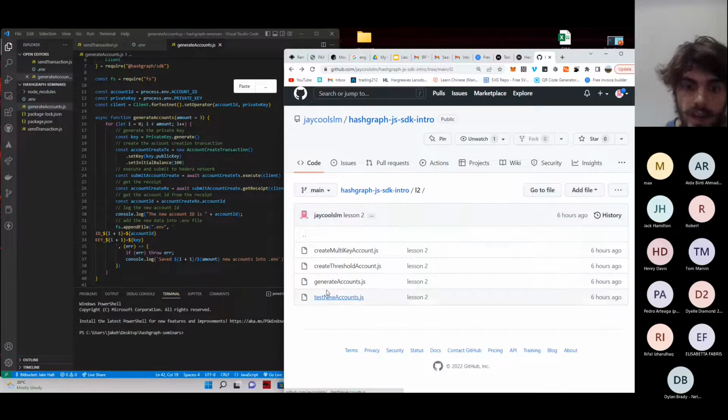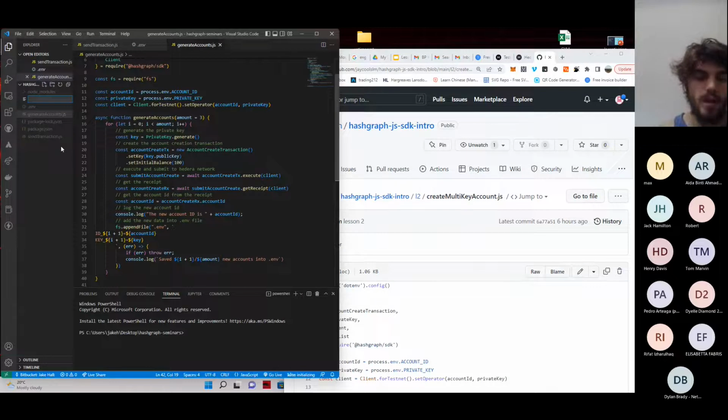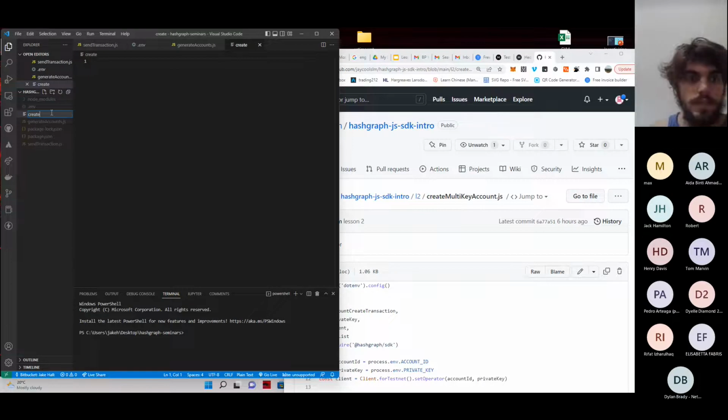The next file we want to create is the create multi-key accounts. Again, the actual name of the file is really not important, as long as you tell the computer which file you're referring to, it always knows which one it is. I've just called it create multi-key account because it's creating the multi-key account. So give your files names which have meaning. Now, to be honest, you might be like, oh, I don't know what a multi-key account is. It has no meaning to me. We'll go over that obviously in the lesson.